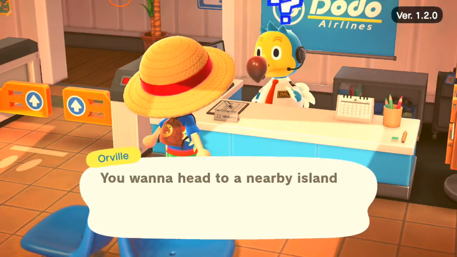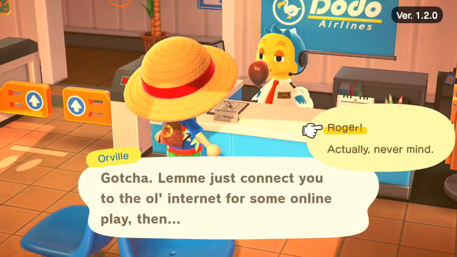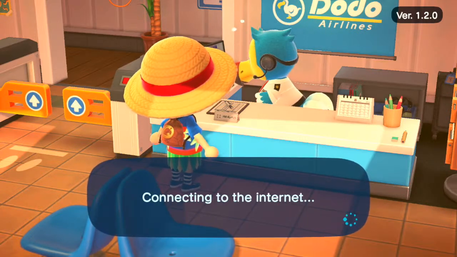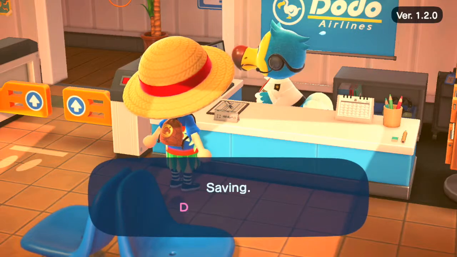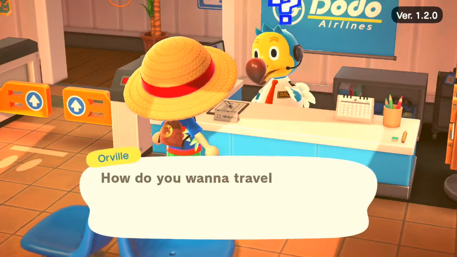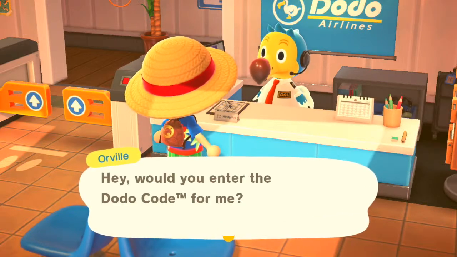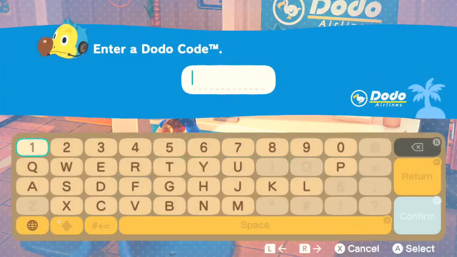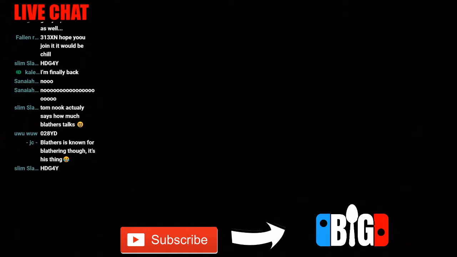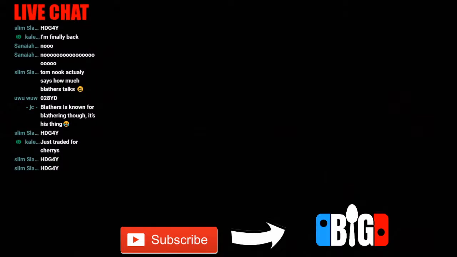All right, let's do this. And online play. Caleb, what's up, my man? Sorry, Sanaya. I was going to visit Sanaya's island, but we got some connection issues. But sometime we'll have to try that again. I'm going to try a different one for now, though. Okay. All right, hang on one second. All right, let's try this one out.